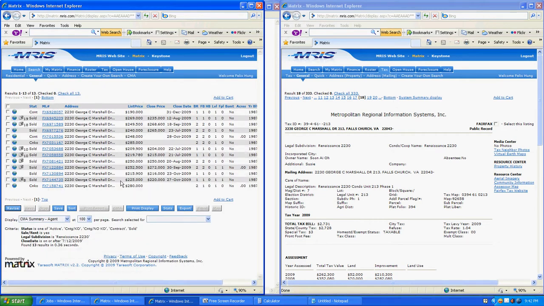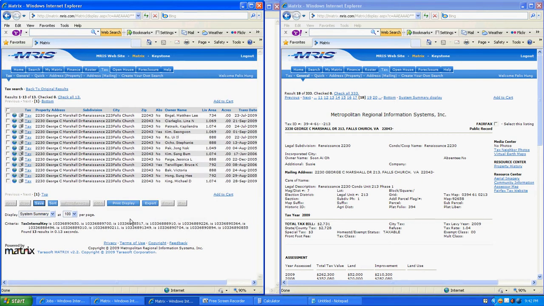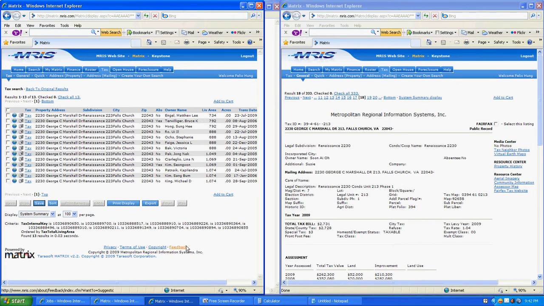Okay, so 13 come up. Now the next thing you're going to want to do is highlight all the comps. You're going to actually hit this drop down menu. You can hit T for tax, click off of it, and it'll convert it to the tax values. After you convert it to the tax values, you're going to hit living area right here, and it's going to sort by living area size.